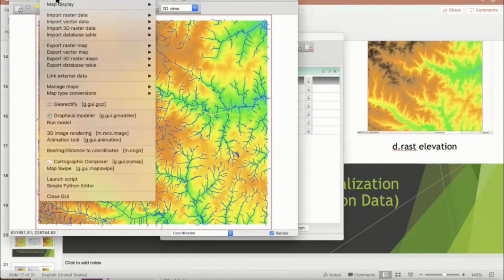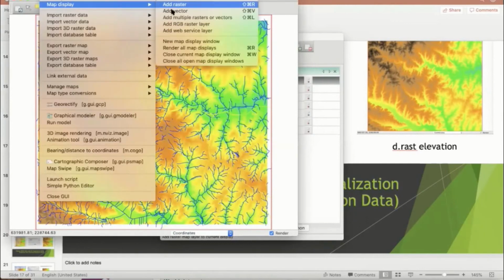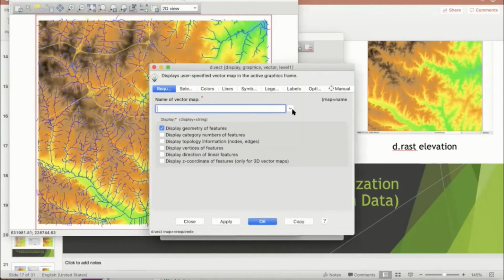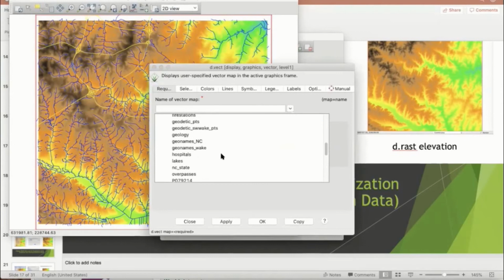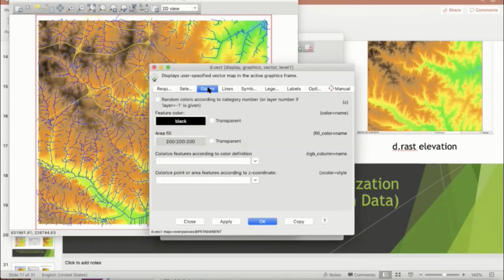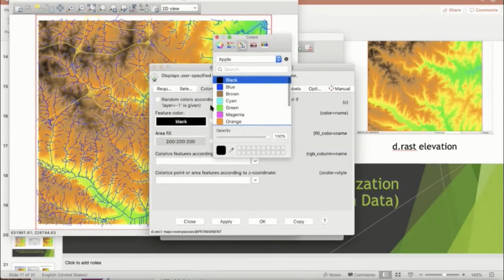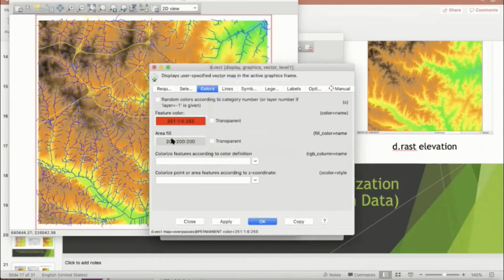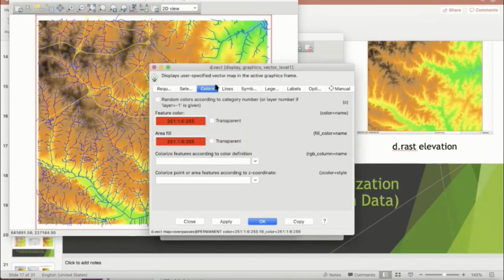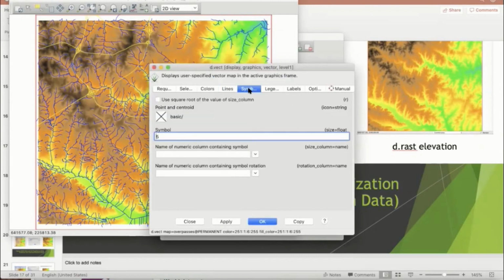And finally, we will do our more complicated overpass. So we'll go to there. And I gotta find it up there. It is, overpasses. We'll go to color. So we'll just do feature color red like we did. Area fill, since we're using an icon, we'll make that red. And then over here, we'll see this symbol.